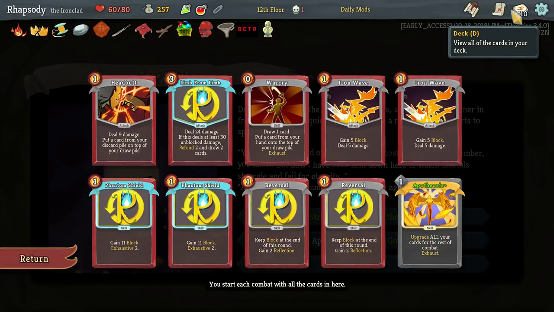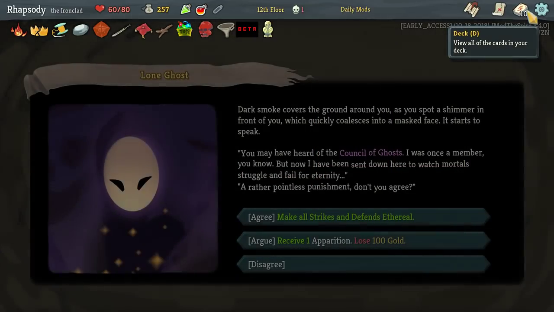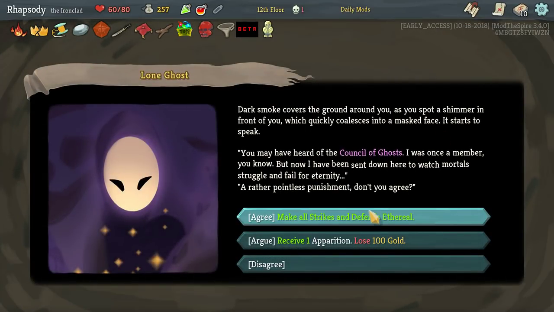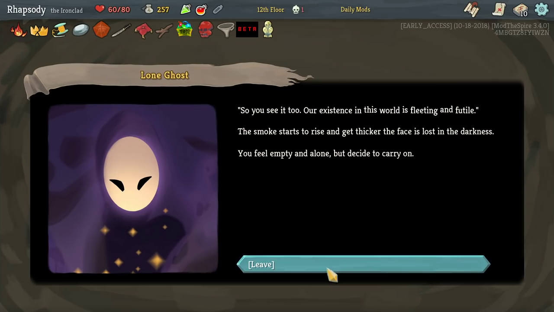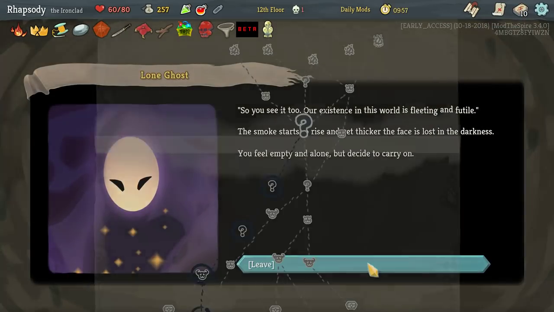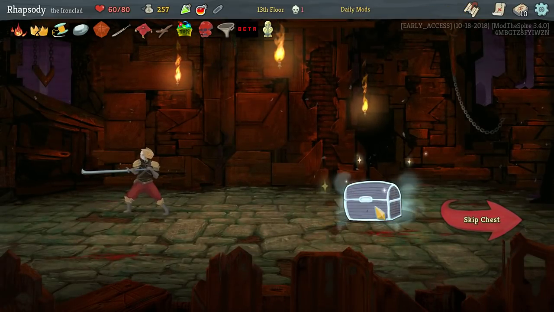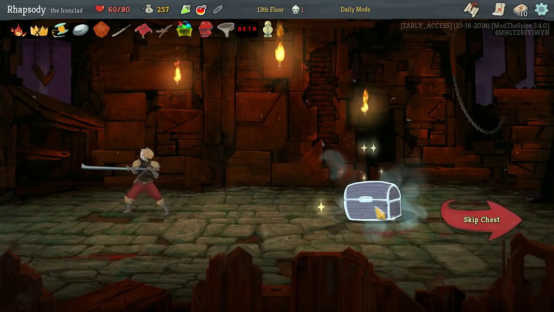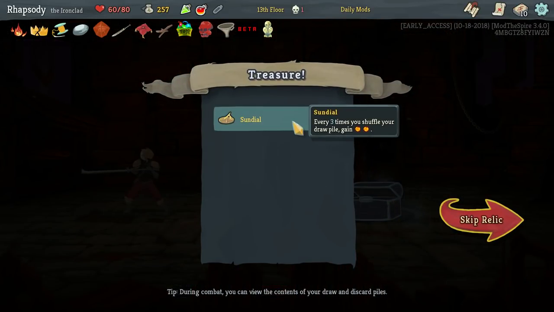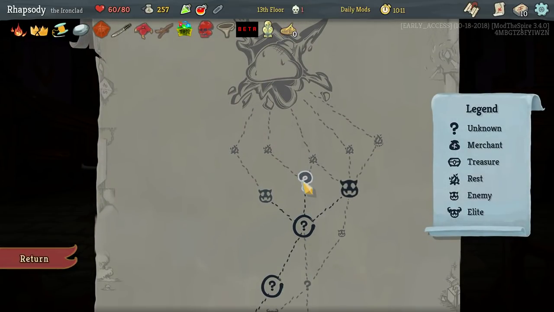The problem is apparition reduces the amount of incoming damage to 1, which reduces the amount that we can reflect using our reflection on reversals. So I think it actually goes against our win strat. So I'll agree, and it changes none of our cards. Having ethereal strikes and defends is really good. It's like delayed removal. It's excellent. Sundial, every 3 times you shuffle your deck, gain 2 energy. Almost skipped it.